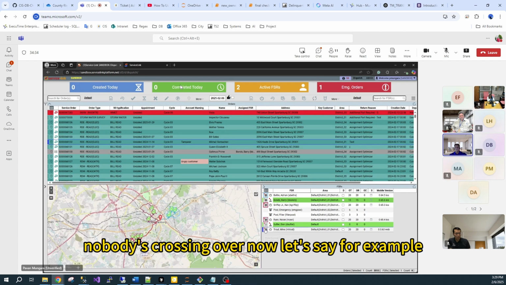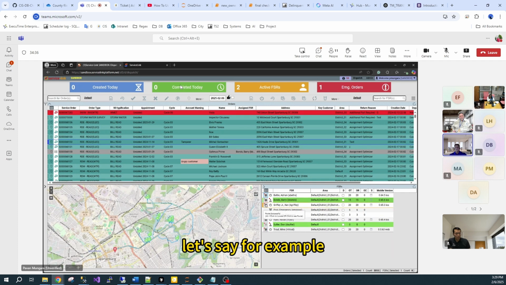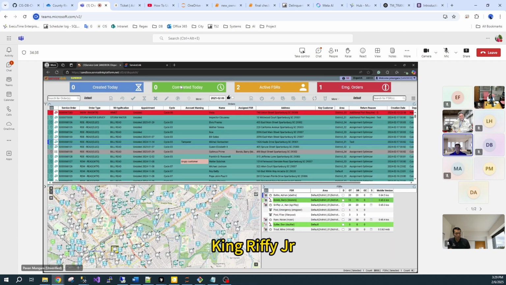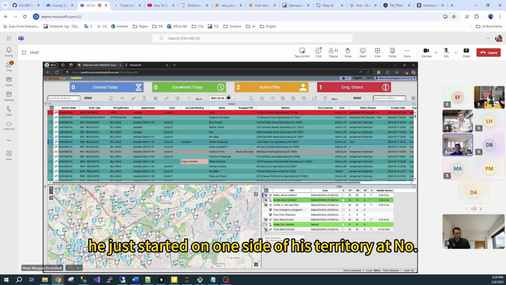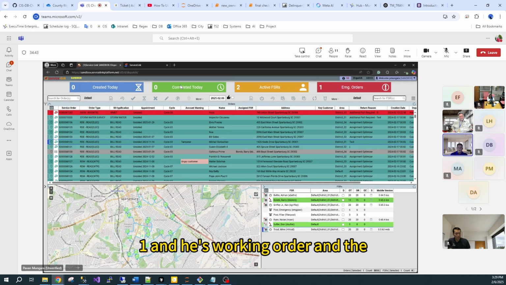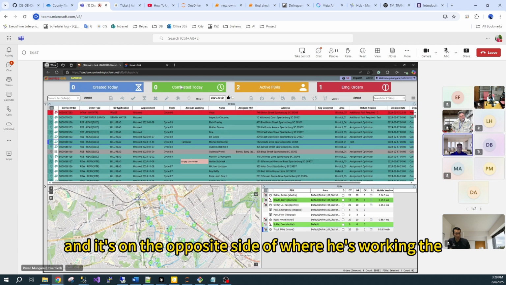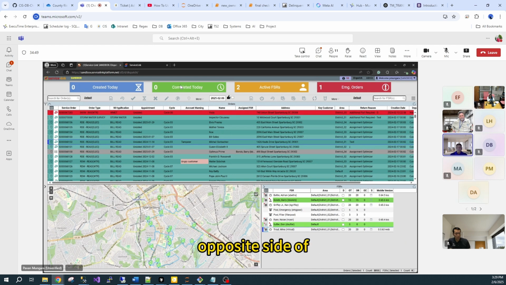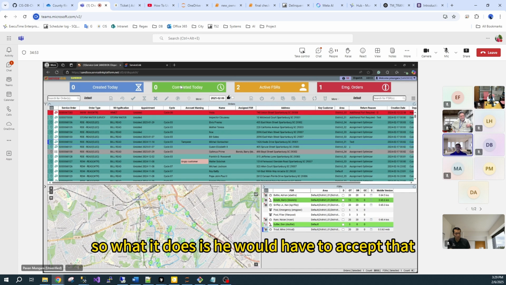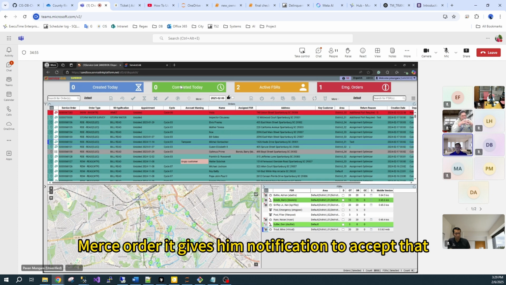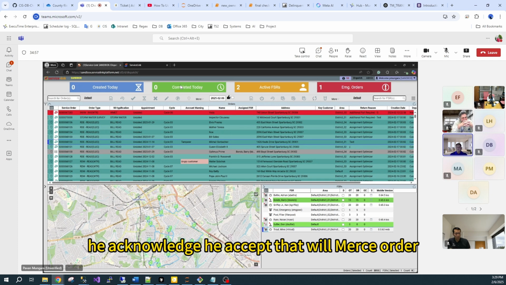Now let's say for example, King Griffey Jr. is working an order. He just started on one side of his territory at number 1, and he's working an order, and an emergency order comes in. And it's on the opposite side of his little territory. So he would have to accept that emergency order. It gives him notification to accept that emergency order.